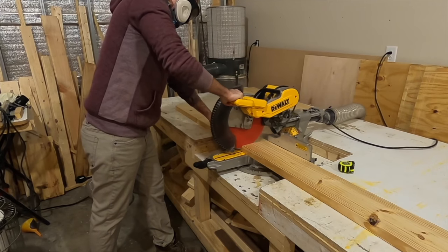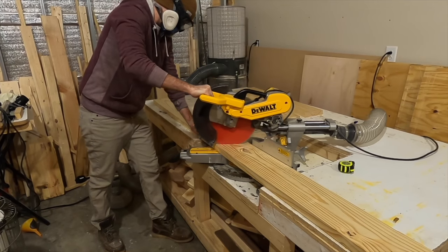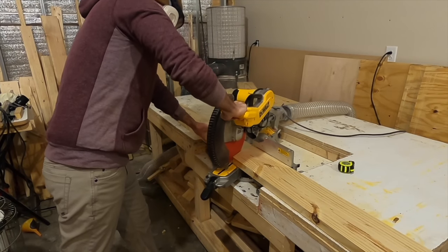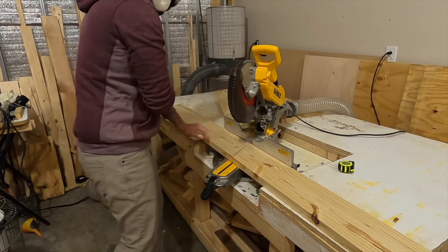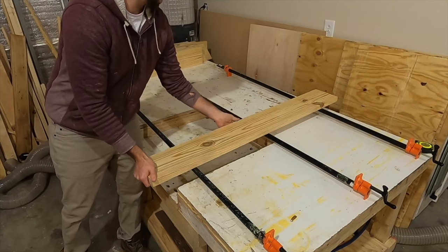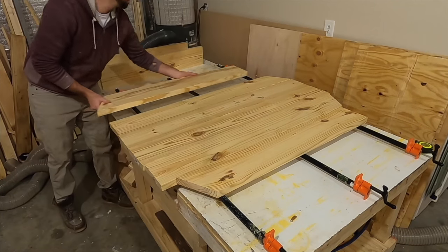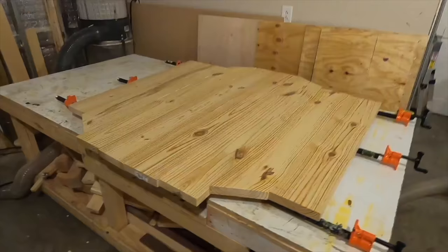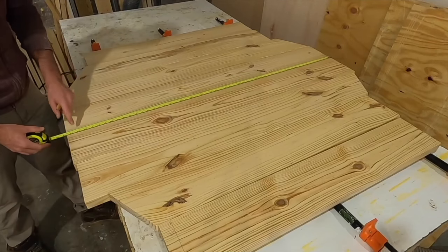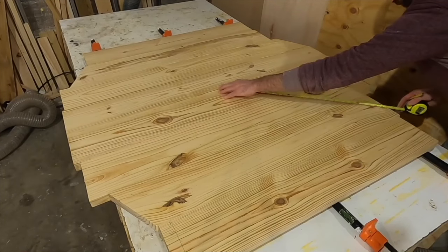After the boards were planed and ripped on one side, I cross-cut everything to length — cutting four boards into eight boards. I cut an angle on one side to stretch the board out and have as little waste as possible, and I came within half an inch of not having enough board. I laid some pipe clamps down and put all the boards across the top — this is the basic layout of the circular tabletop. With everything lined up, I marked the exact center and then pivoted my tape measure on that to get the radius reaching out to the end of the table.